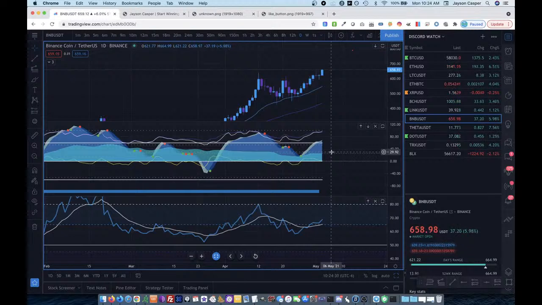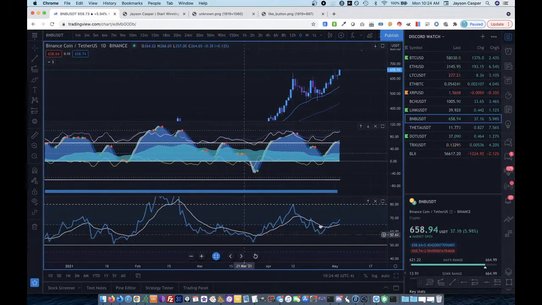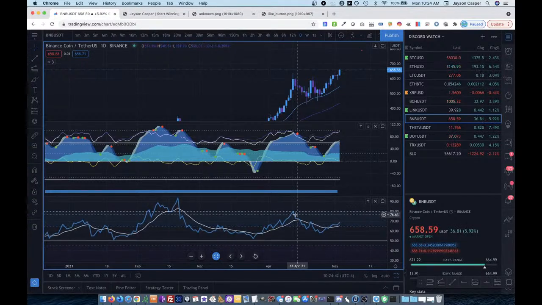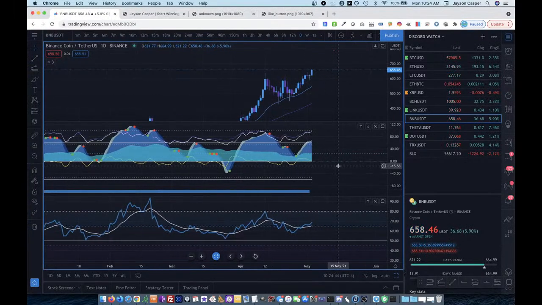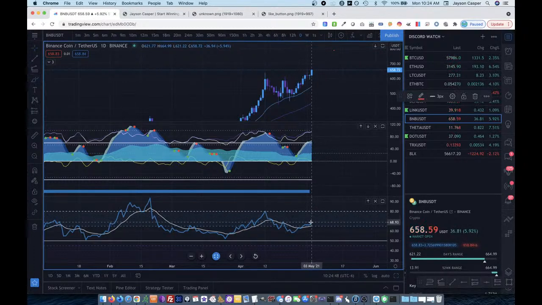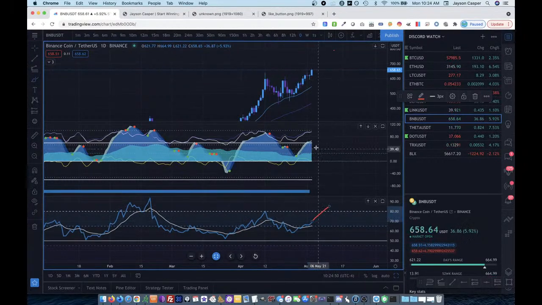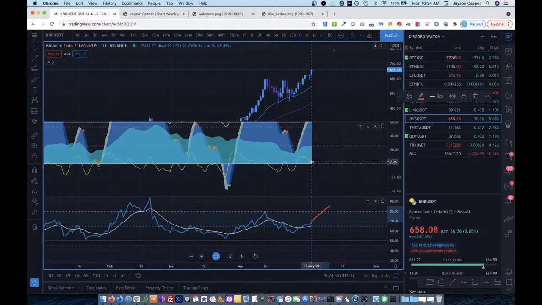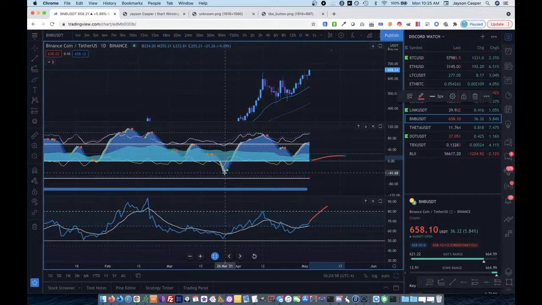Do I see a possible bearish divergence on the Crown indicator? Yes, I do, because the RSI is coming down and the price is going up. But here's the thing: we don't know yet if this is going to keep coming up higher, right? We don't know, because the VWAP on the daily is pointing up now. We don't know if we're going to get another wave like that coming up, right?